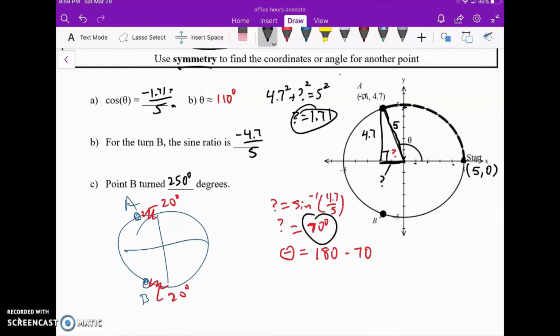When you look at this fully worked out example, they asked for the cos ratio, so we needed the x-coordinate divided by the radius. The radius is easy in a way. I can just count the tick marks to see that this point here would be 5, 0. So if this is 5, so is this. They're both the radius. To get the x-coordinate for this point, I'm going to use this triangle, right? So I dropped an altitude, and I used a little bit of Pythagorean theorem to get that missing side of 1.71. Of course, it's going to be negative. 1.71 is a coordinate.